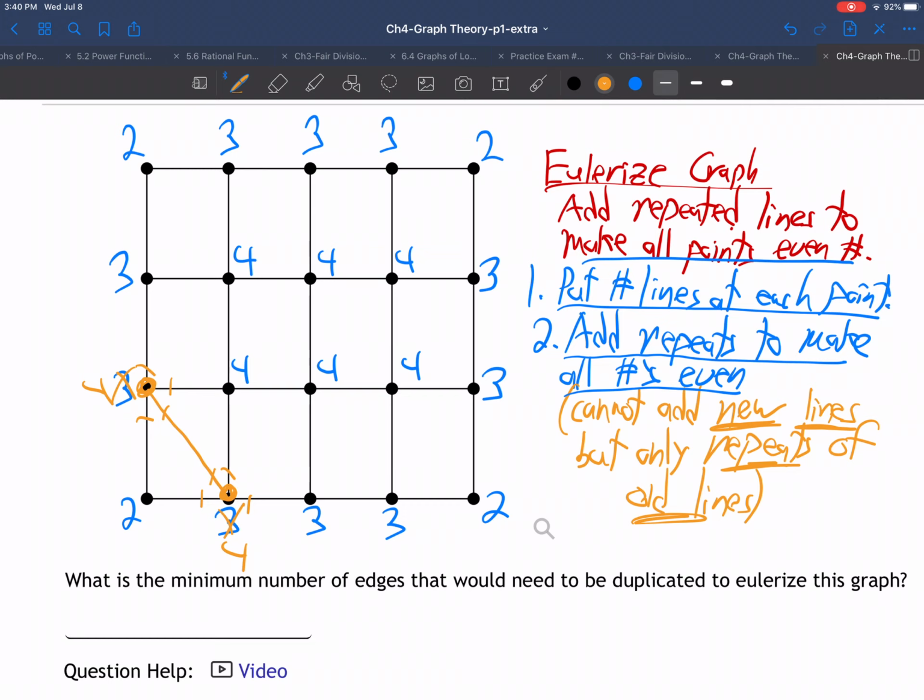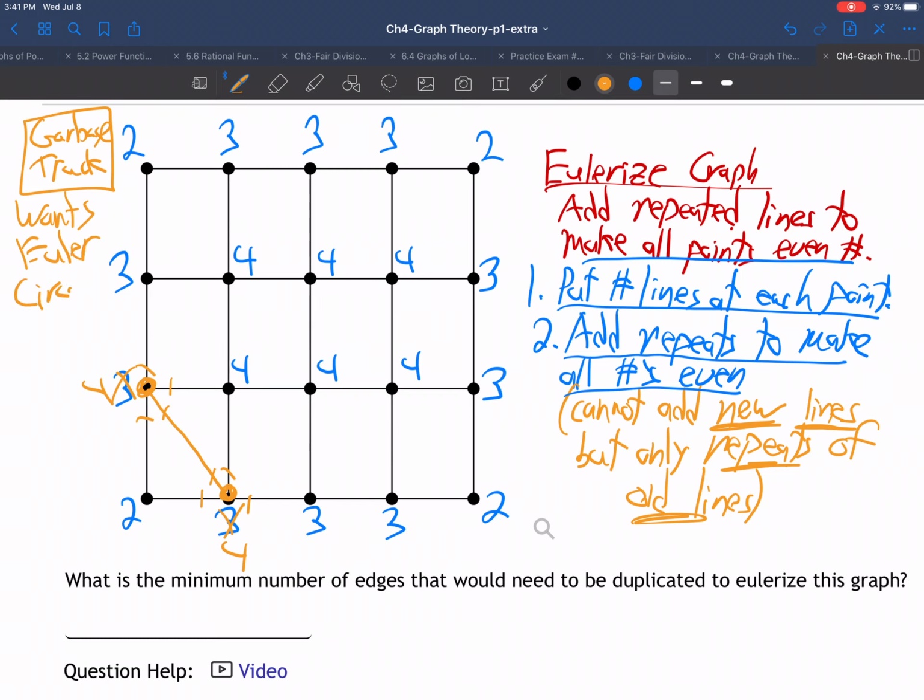So let me give you the idea behind why we care about this. Real life, lots of government and businesses care about this because say they have a street cleaner and they want to put him on this corner, or a postal delivery, or a garbage truck. Okay, it's going to be on this corner, and it wants to cruise over every street exactly once and come back home, and only hit every street once. It doesn't want to waste a bunch of time and money going over the same streets more than once just to get back home. It wants an Euler circuit.